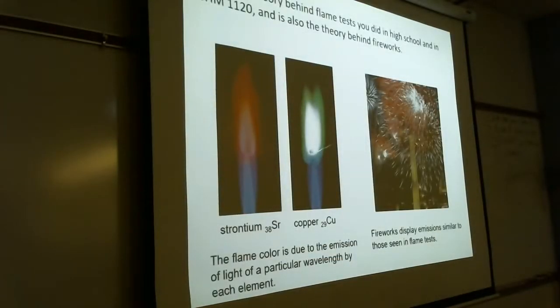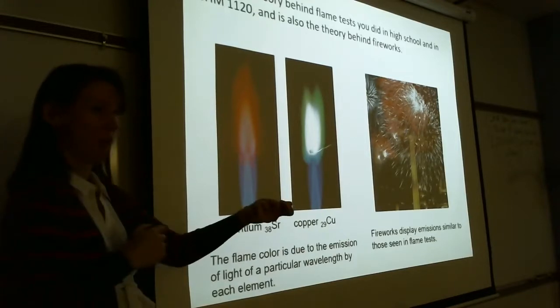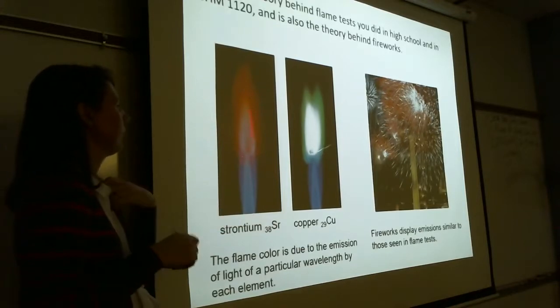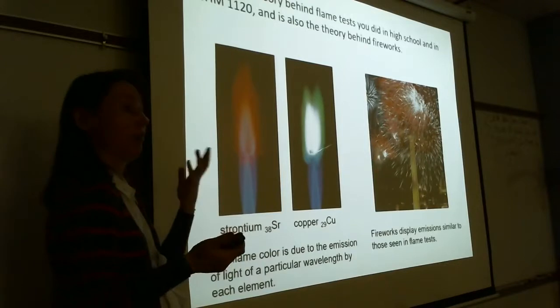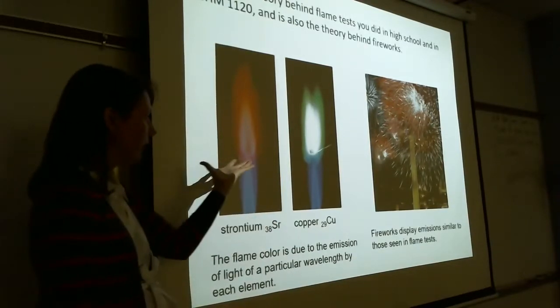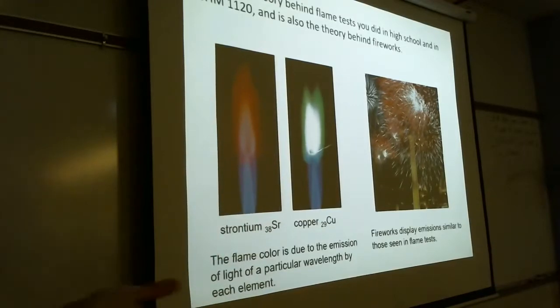Now, this is something I do with my intro chem students. This is an experiment that we do in introductory chem. We take samples of salts and we shove them in the Bunsen burner, and we get a nice pretty color. Maybe you did this in high school. It's the same premise behind fireworks too, right? You're adding a ton of energy in the form of heat, and you're getting that energy level promotion, and then it falls back down, you're getting the light.